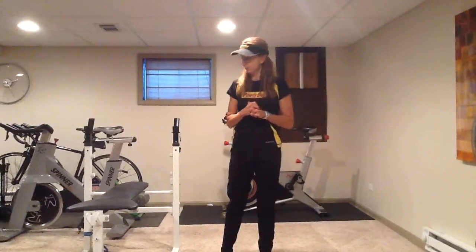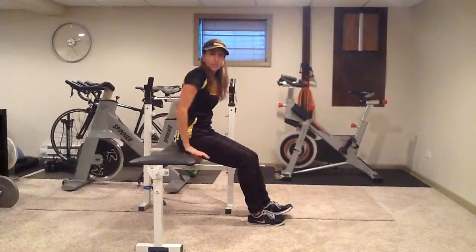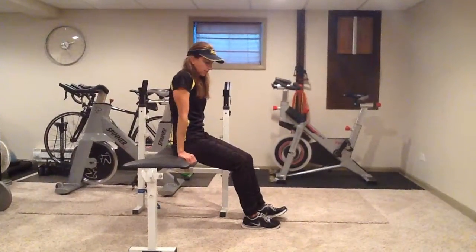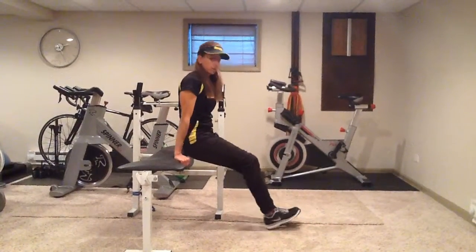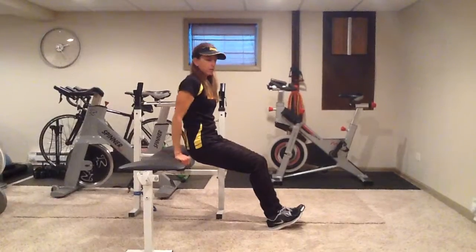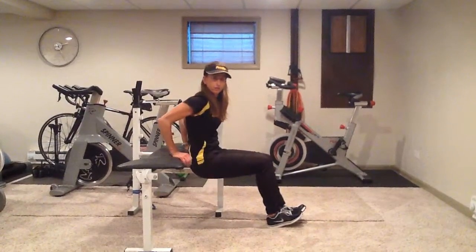The first one is a tricep dip. So you're going to put the heels of your hands really close to your legs on a bench, or it could be on a low bench. You're going to come just a little bit away from the bench, and you're going to come down about to here. You don't want your shoulders to roll in. That could hurt your shoulders.